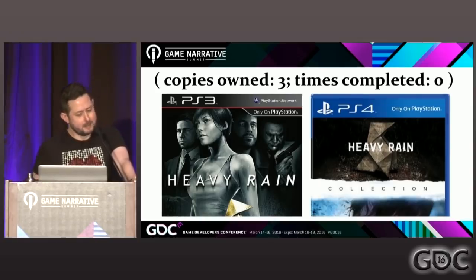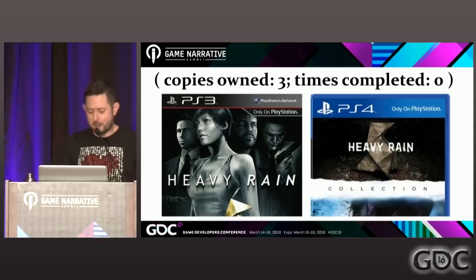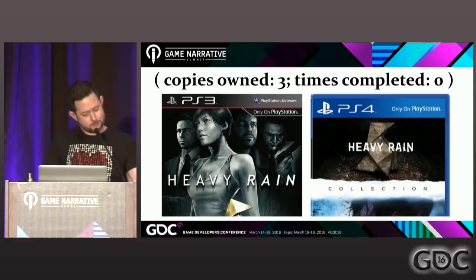In fact, one of the things that I had to cut from this talk for length is a re-engineering of Heavy Rain that some students and I have been trying to work on. It's a theoretical exercise. We're not going to actually make it. But we think there's enough good stuff in there. But the point is, it's difficult, as I'm sure many of you can appreciate.